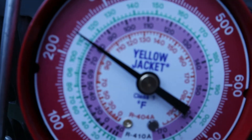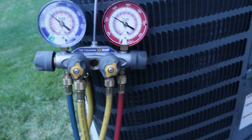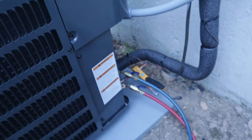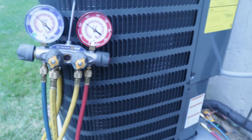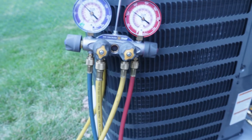The pressure is now up to about 80. My probe is reading about 71 and it's dropping — if that settles in around 70, I'm right there at 10 degrees. I'll let this run for a couple of minutes to see where it settles out. I've got about 10 and a half degrees of sub-cooling between my gauge temperature and the temperature on my probe on the liquid line, and I've got about 19 degrees Delta T — the temperature difference inside between both sides of the evaporator coil. I'm ready to disconnect my hoses.